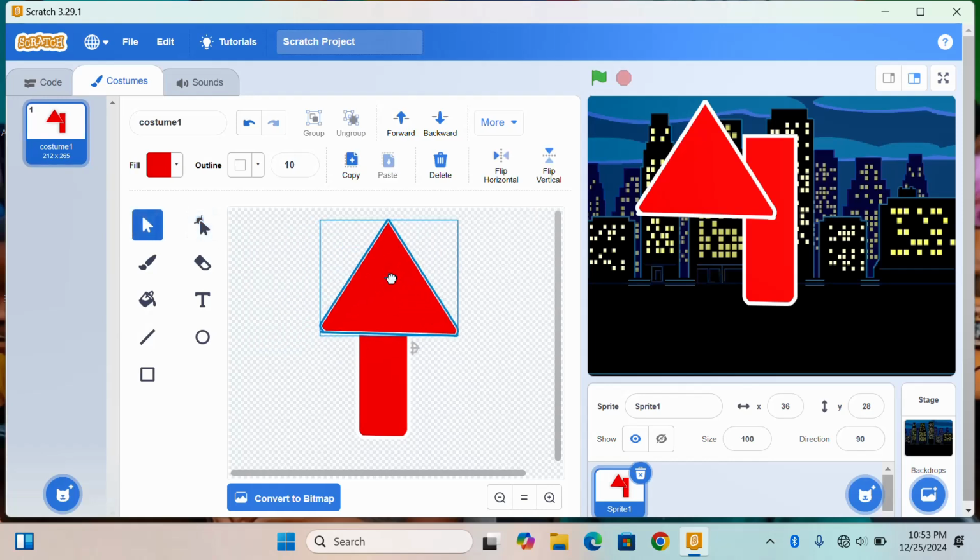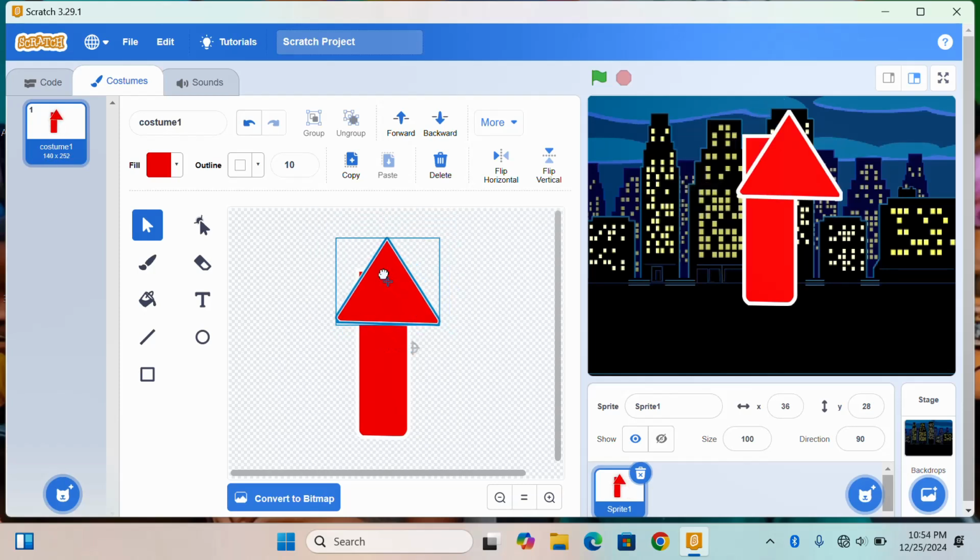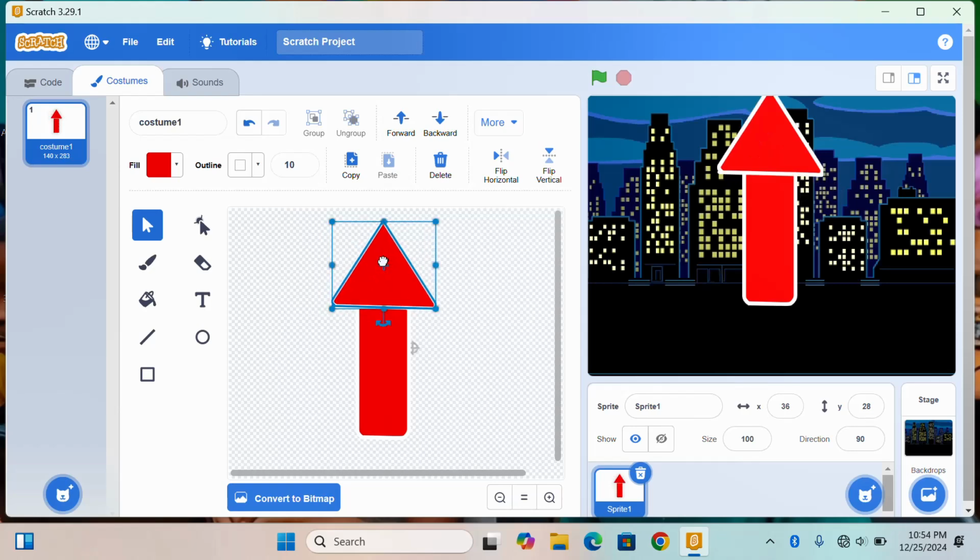Then I'll drag it and place it up here. Then I'll reduce the size. Good. Can you see it now? Beautiful. So we are getting it now.